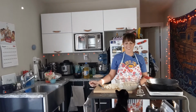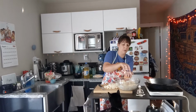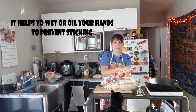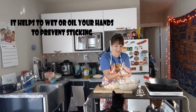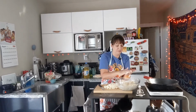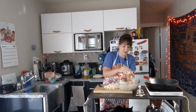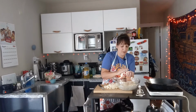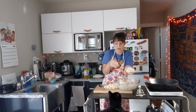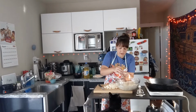So maybe I will. Okay, I'm hoping I didn't make this too wet or anything. But, oh, I should have wet my hands before this, but it's too late. It's already in my hand. So, take some. A little more. Make a little cup. A little pupusa cup. Stick the cheese.